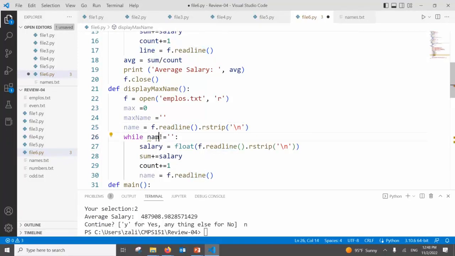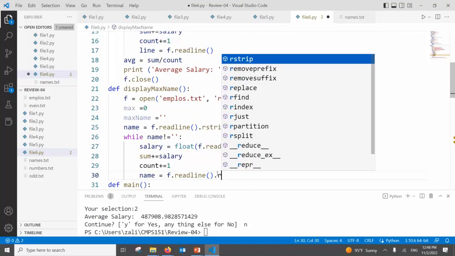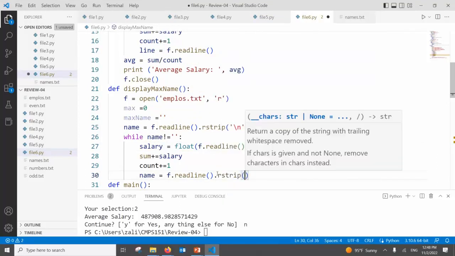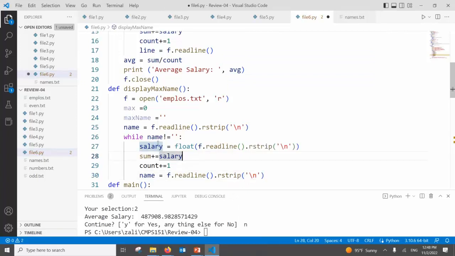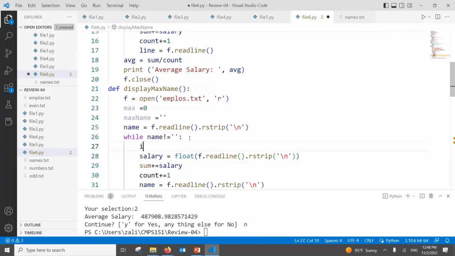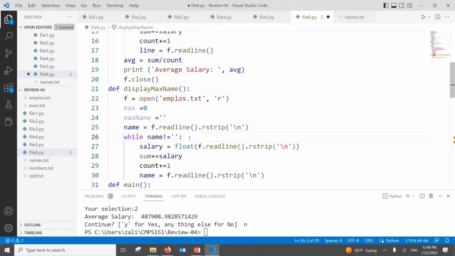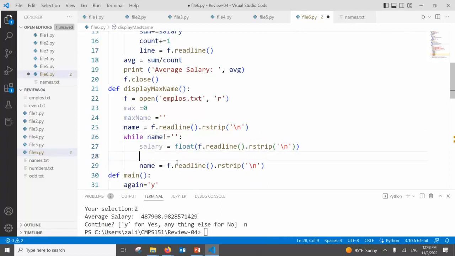Okay, while name here. This will give us more understanding, and I like those meaningful names in variables. So let's see now what we're gonna do. While name, now let us say if, now we read the first salary. After we read the first salary, what we need? We will compare it with the maximum.